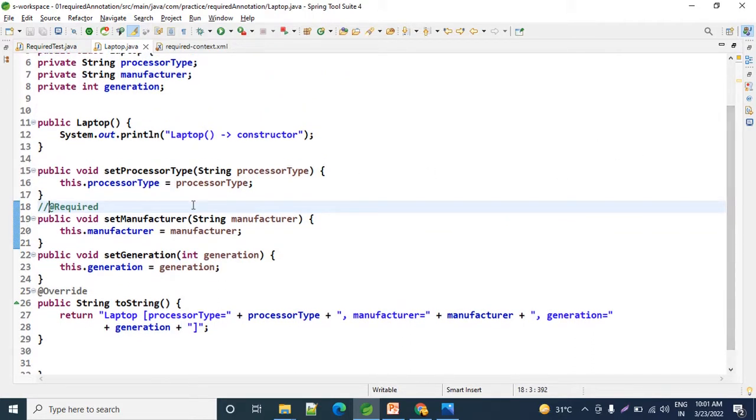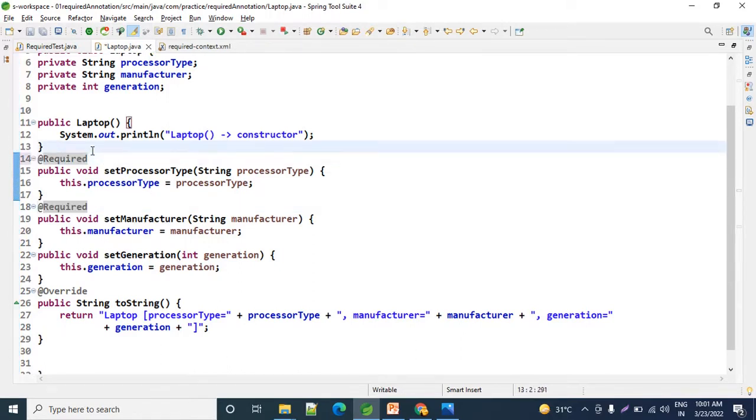How can we do that? By enabling the @required annotation at the setter level. Anyway, we provided the manufacturer, so we will go for the processor. Without a processor, my laptop won't work, right?